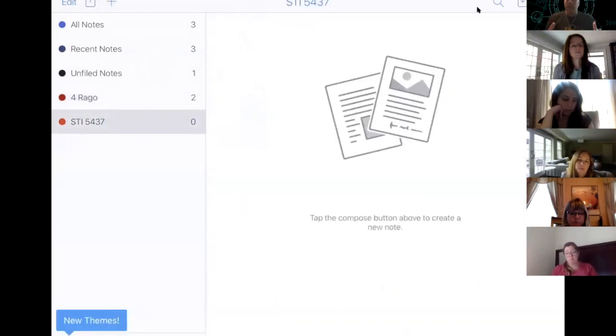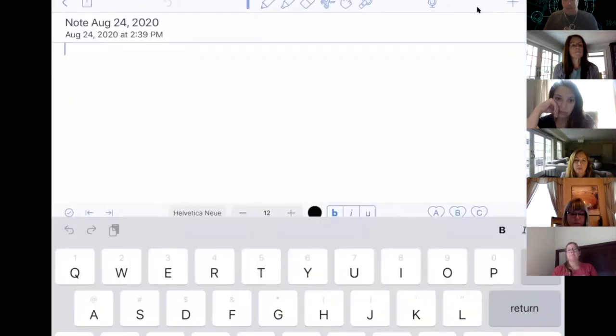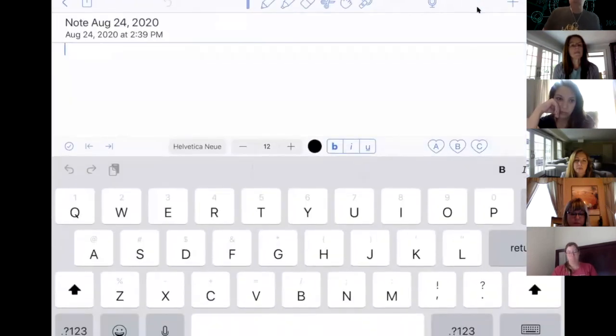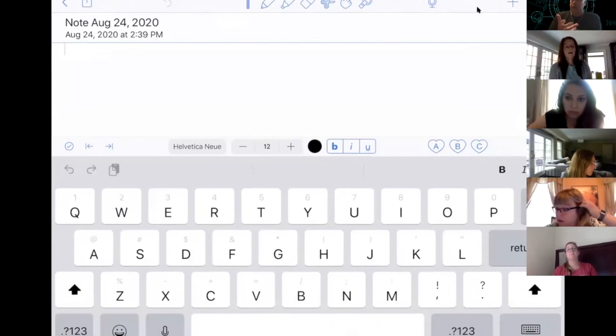So I'm in here. I now have nothing. It gives you directions, and this is nice. I always tell the kids, don't just click away or ask me. There's words on the page. Read the words on the page. But what I can do is click that pencil, which creates a new note. It'll always start with the day and time that it's created, which is really useful, because it'll help the kids remember, oh, I did that on whatever day. That was my PM session of something.